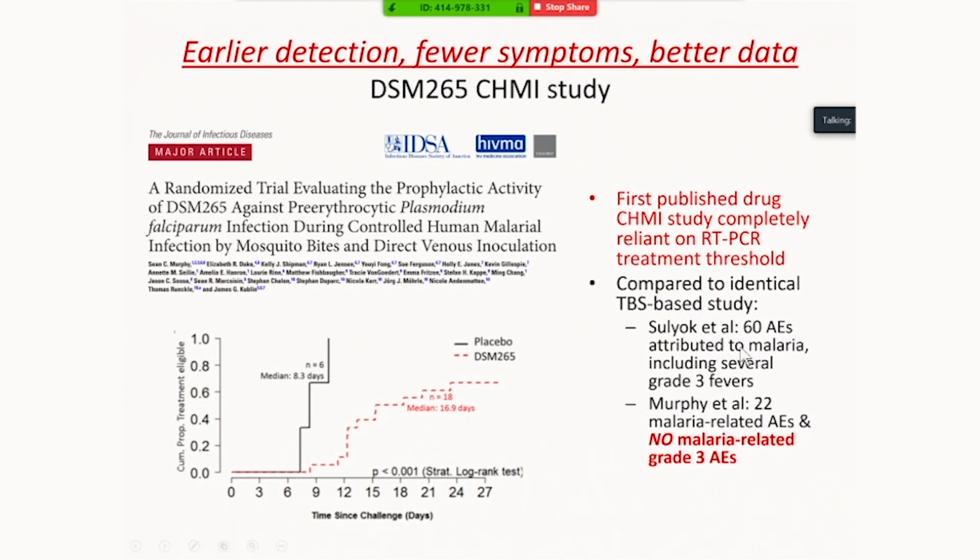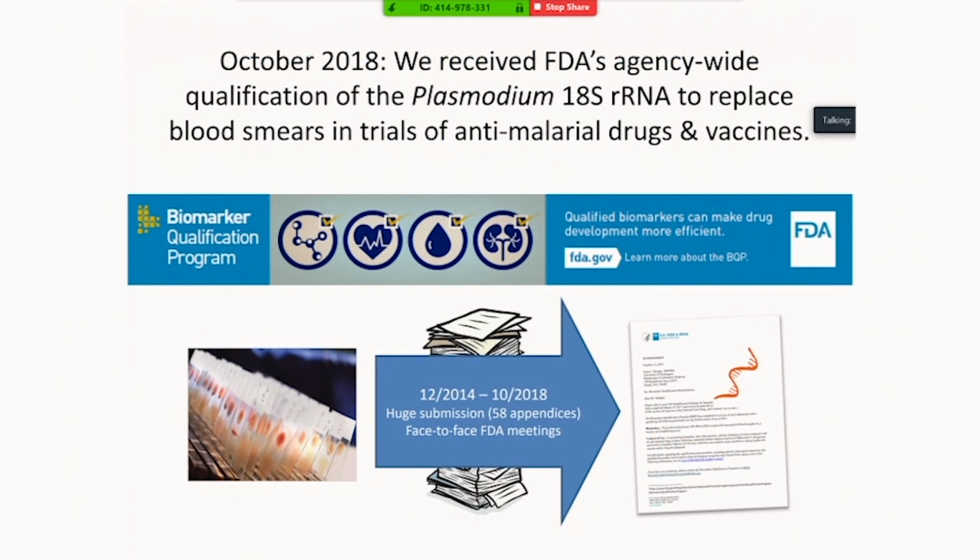endpoint. And whereas in Germany they had, with the same number of participants, et cetera, 60 adverse events, including a number of grade 3 adverse event fevers, we had 22 adverse events and no grade 3 events. So we now have prospective data that this is a good way to do these trials. Safer, more quantitative, et cetera.